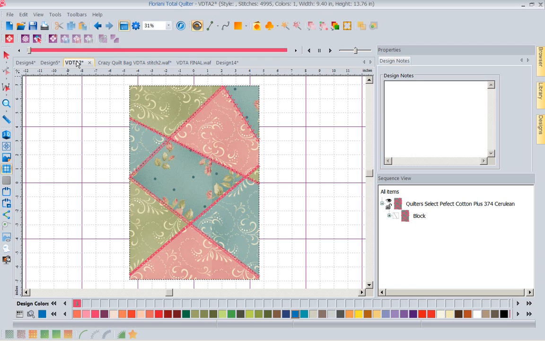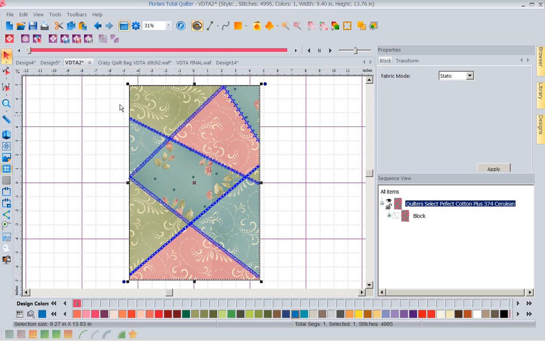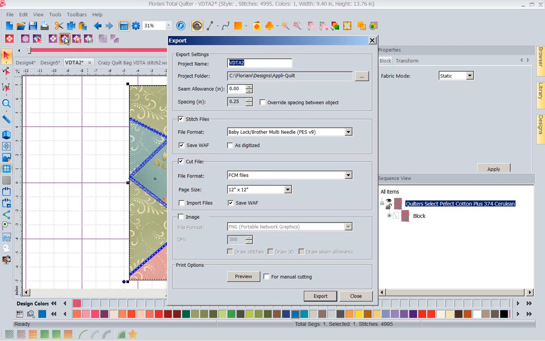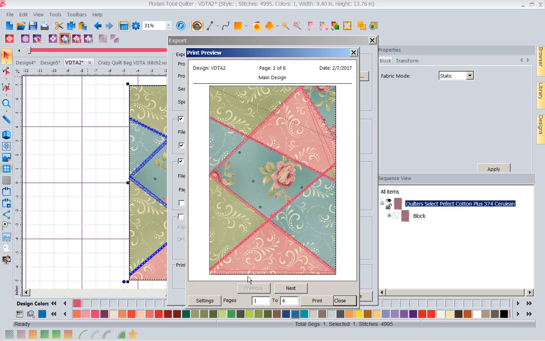Now when we select this block and we want to export it, because remember we're using the purple icon, we're going to export this applique quilt block. Now I'm going to come down here, and where it says image, I'm going to go to print options. See, image, print options. I'm going to go ahead and say preview. Now do you see how nice it has my colors in it?